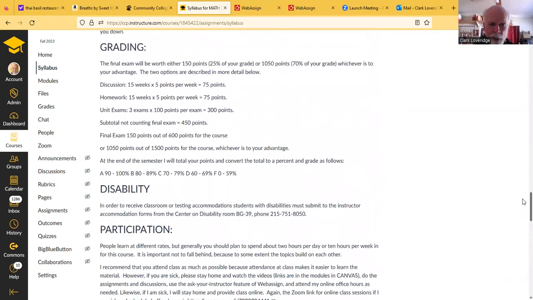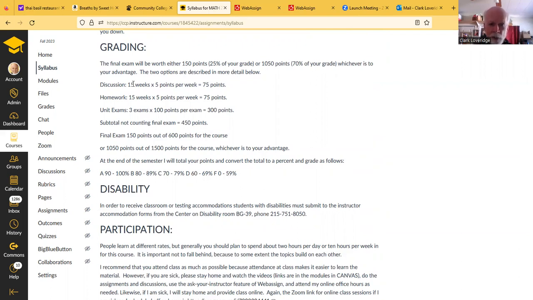For the grading system, there's a weekly discussion: 15 weeks, 5 points per week. You access the discussions through the modules in Canvas. I'll go to the modules shortly here. Weekly homework in WebAssign is 5 points per week, 75 points. There are 3 unit exams, 100 points each, 300 points.